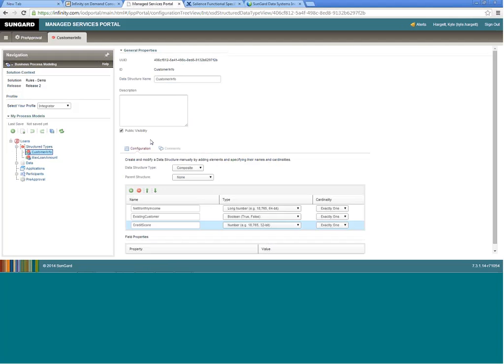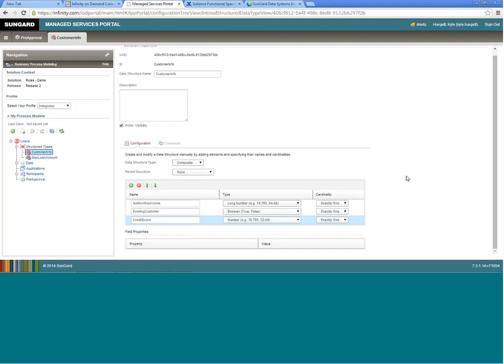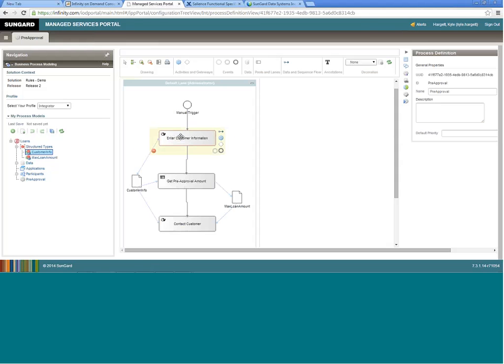Let me open this. Here you see there's 3 pieces of information from our scenario. We have net monthly income, a number. We have a Boolean as to whether this is an existing customer, and we have a credit score that's also a number. This data is entered in this first step, and it then gets passed to this rules task, which passes it to the rules engine.